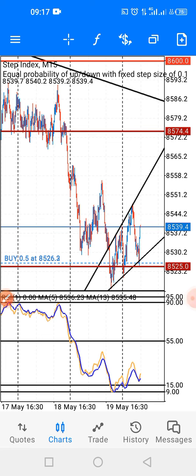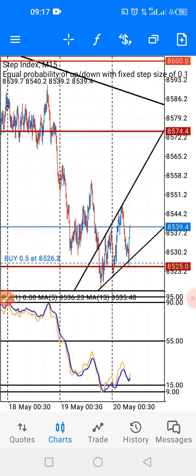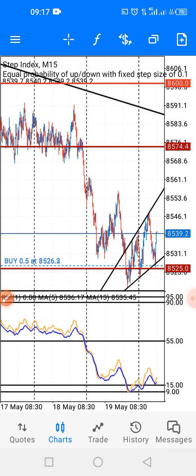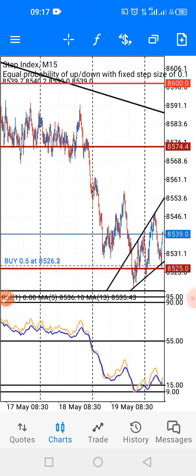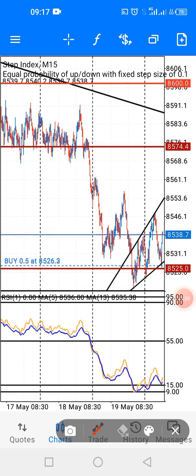We have the 3 level zooms. If you want to know if your indicator is down or up, you have to put the 3 level zooms and shift your chart to the extreme end. So this is what I mean, to see that your indicator was oversold when the market was here.